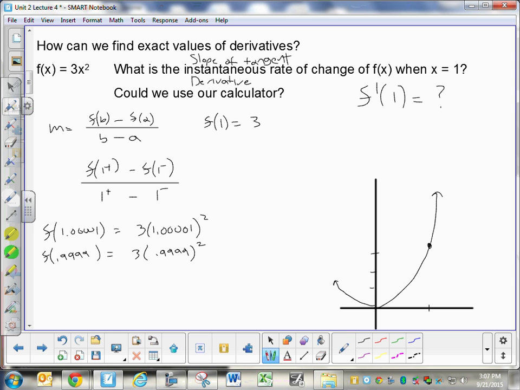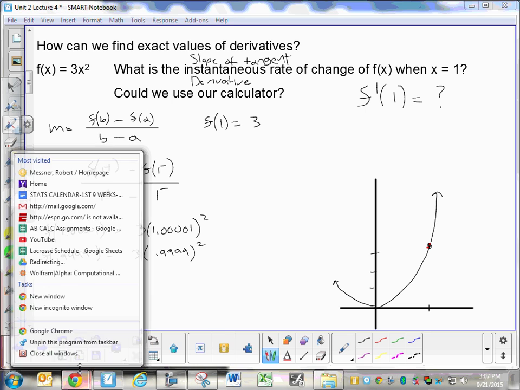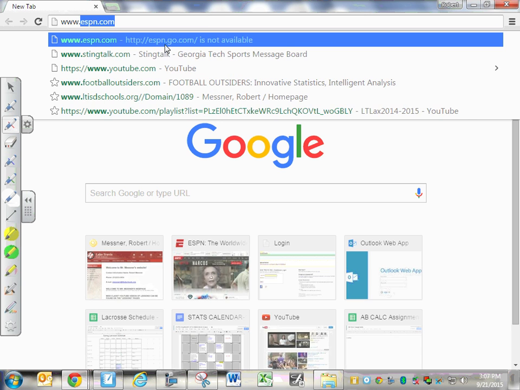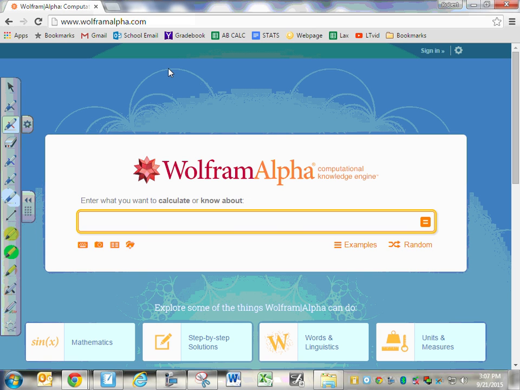Well, why don't you guys do that? Why don't you guys use your calculator? Why don't you figure out what these y coordinates are, and let's take these 2 points that are really, really close together, find the slope between those 2 points, and you know what? We could probably take a guess as to what the exact value would be if these 2 points got even closer together. Go. Use your calculator. Do it. I'm going to do it on Wolfram because they do not round. And they like big numbers.